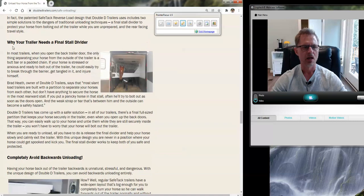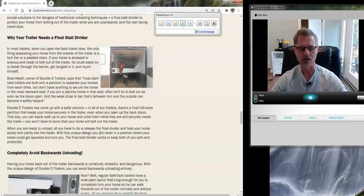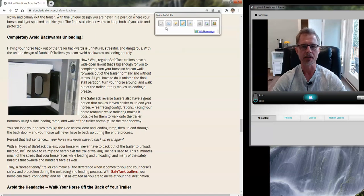Let's see, why your trailer needs a final stall divider. So we're one of the only manufacturers that actually adds in an extra partition, and this is a reverse load, and I apologize for the small picture, but we can get large ones, horse standing in a reverse configuration with this extra partition. So when you open the back doors, you're not going to have to worry about him or her darting out. Even in a forward facing, this is standard on every SafeTac model that we make.